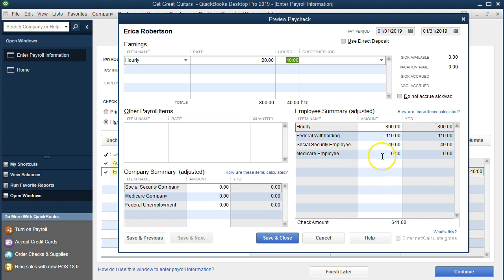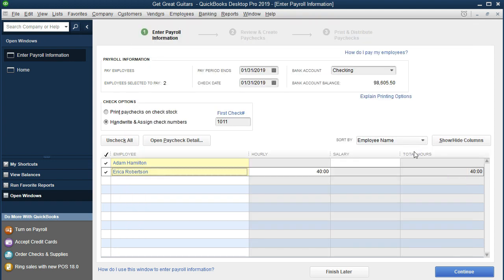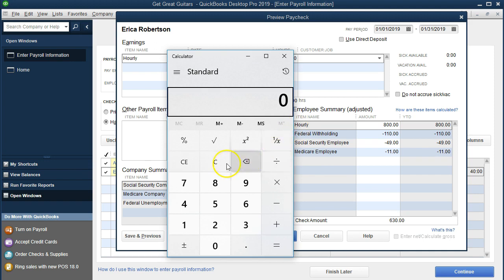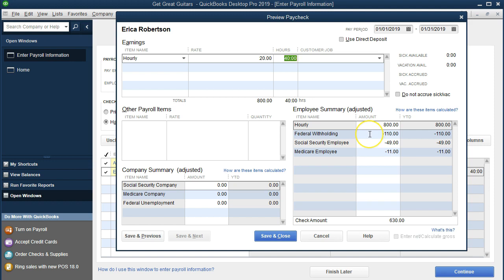And then Medicare, we're going to say is 11. So I hit enter again. So I'm going to go back, click it on Erica, don't hit enter, and use tab. And then we're going to say 800 times 0.0145. That's usually the Medicare percent, and it's usually flat, so it's close. Again, we didn't use the exact number. So note, you can't do that flat calculation up here for federal unemployment, but you can do a flat calculation for these two, although there's still caps and still plenty of room to make errors. So then we're going to match that on Social Security down here. So 49 and 11 are Social Security and Medicare that we will then match on the employer side.